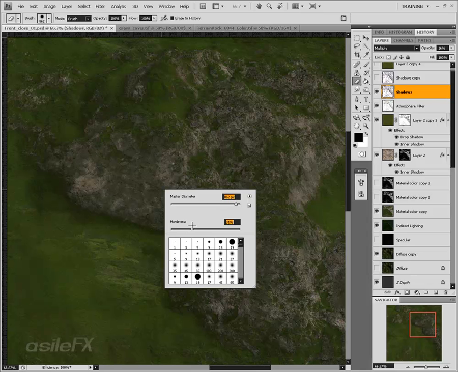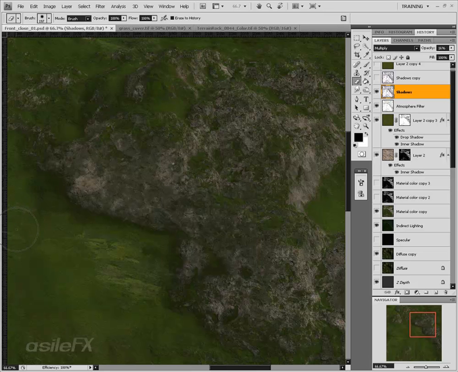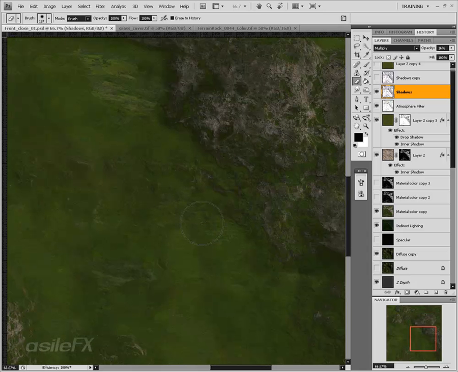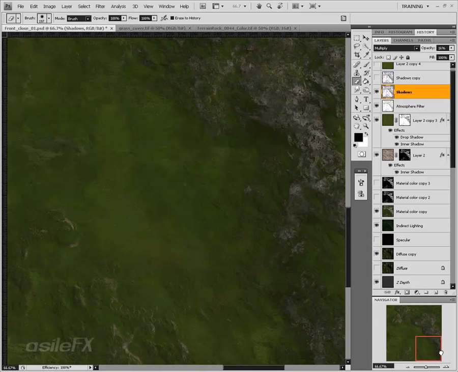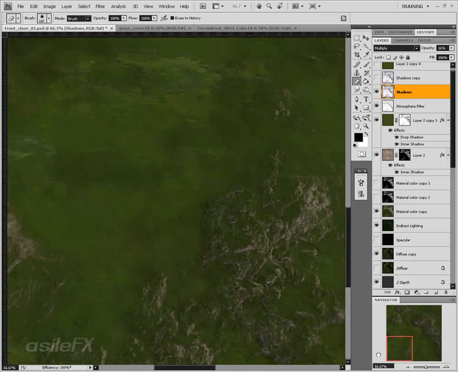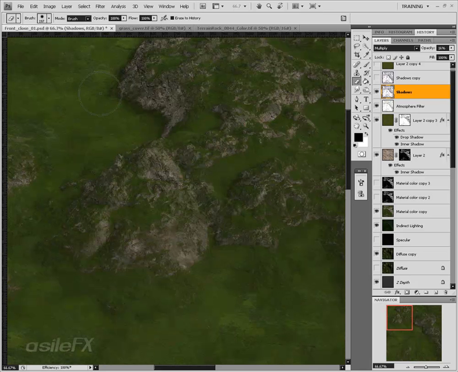Actually, I will turn down hardness, and just go around the edge and remove some of those really harsh lines that are showing up, caused by the height of the terrain, not so much the detail. And that's what we want to get rid of. For the most part, there's really not a whole lot in this case.